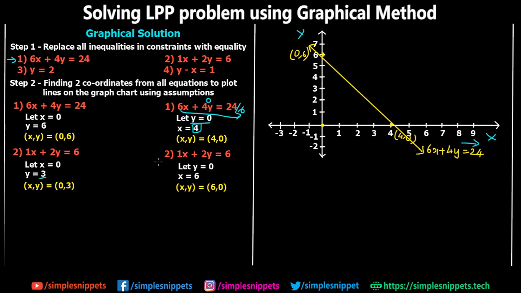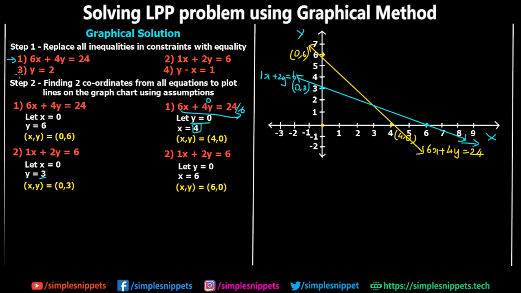It's pretty basic. You can even calculate it if you are noting this sum in your notebook or somewhere. So it's very easy to calculate. Let's plot this on the graph. So (0, 3) is gonna be 0 on the x-axis and 3 on the y-axis. So it is over here. And (6, 0) is 6 on the x-axis, which is over here, and 0 on the y-axis, which means this exact point. So again plotting this line, and I'm gonna write the equation over here. So 1x plus 2y is equal to 6.